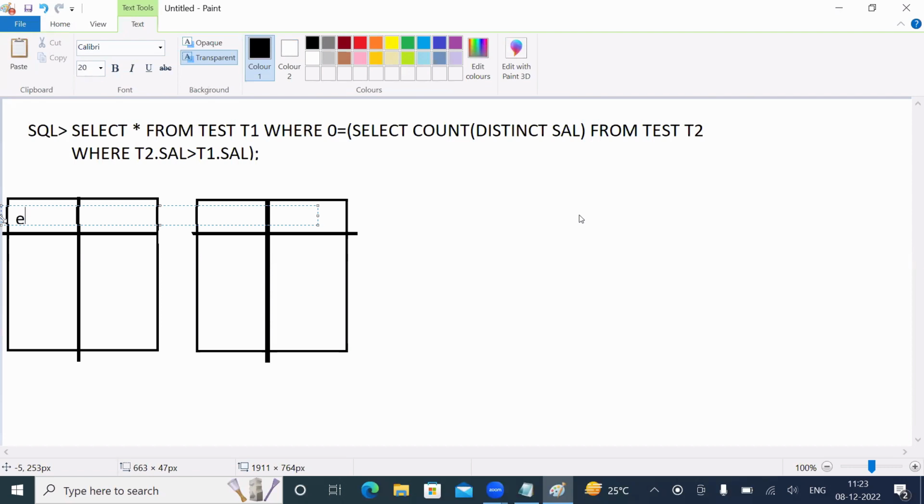This is, for example, employee name, and this is my salary. Here also I will take salary and employee name.